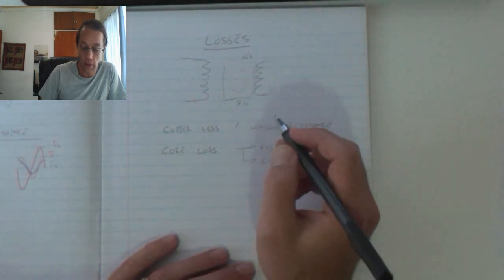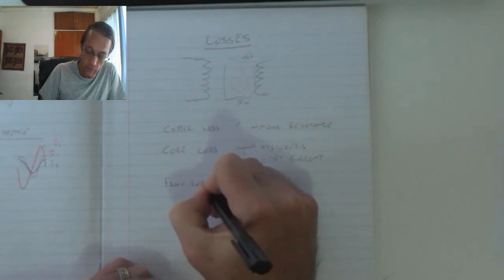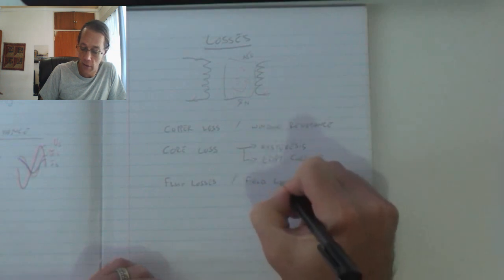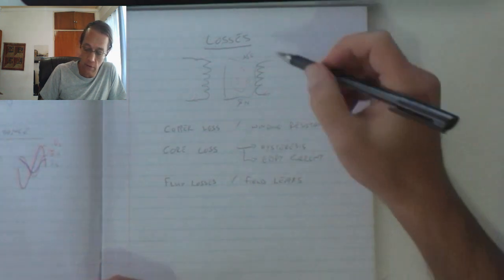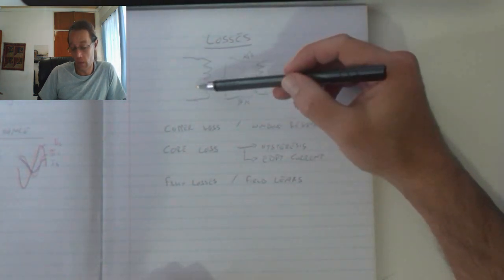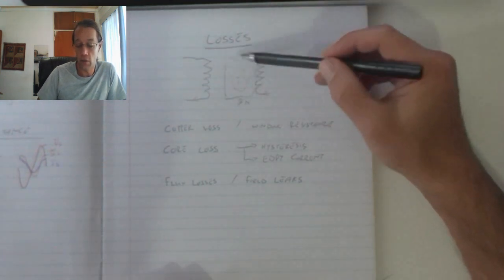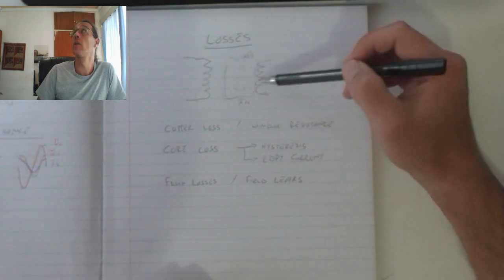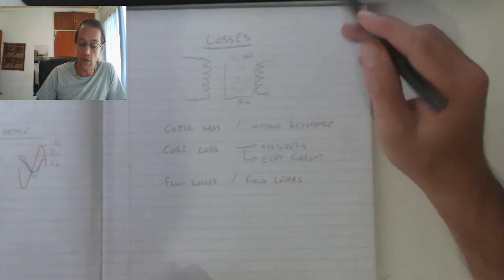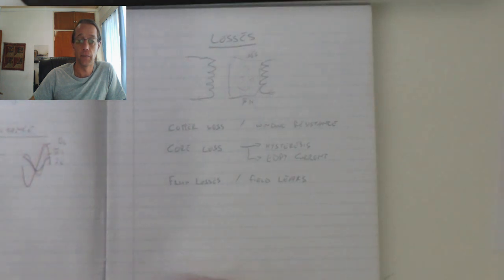Next, we've got magnetic flux losses, or field leaks. Sometimes too much current flows, and as a result the core can't handle all those magnetic fields. So some of the magnetic fields created do not meet both coils, and that causes a loss. This field leak is a loss of the coupling coefficient.